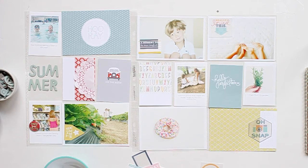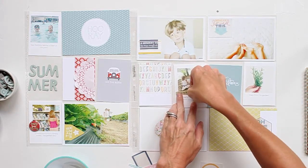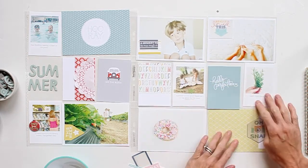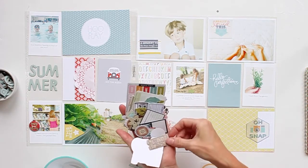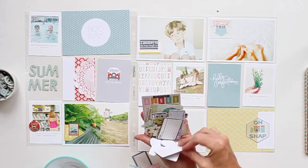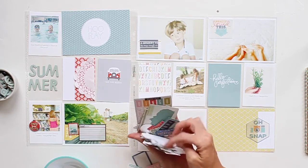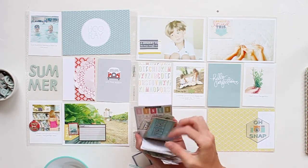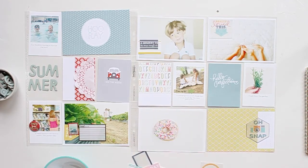So the printables from Gossamer Blue are great because they do add, it's like having your own extra embellishment kit. So you can change the colors if you have Photoshop or a photo editing program. You can create your own journaling cards, or do whatever you like to print them on vellum, or just do anything kind of cool to jazz up your spread a little bit. It's a great resource, and it's awesome that they come as part of the Gossamer Blue subscriptions.